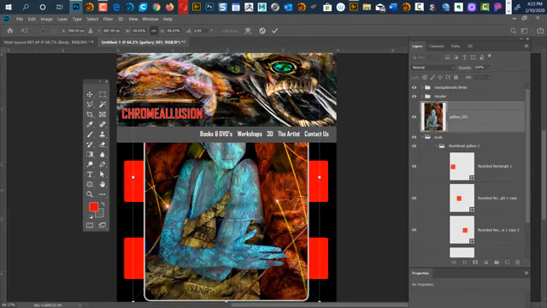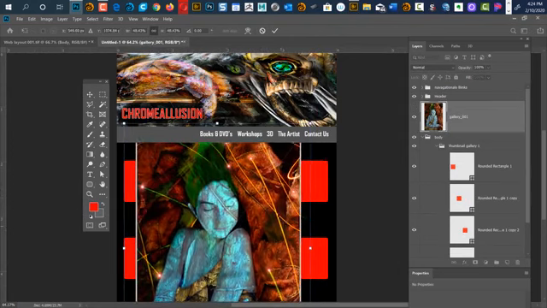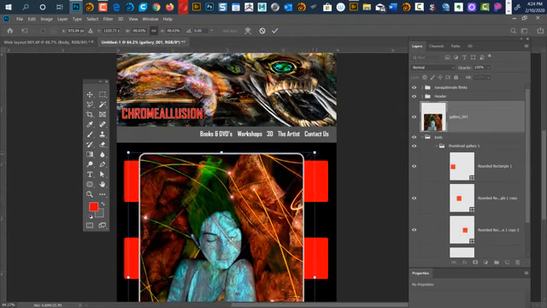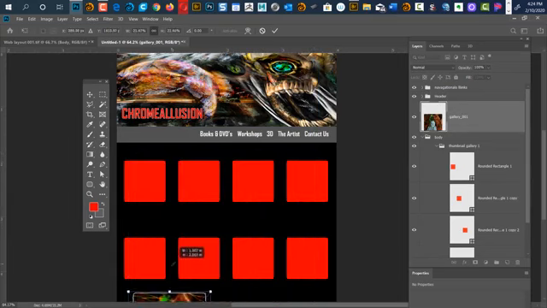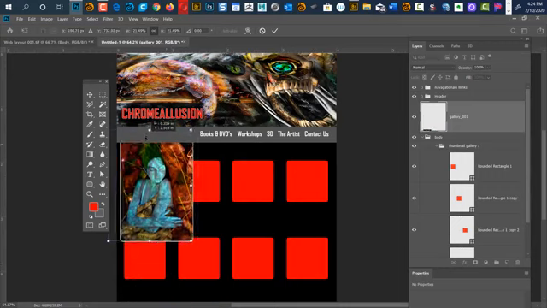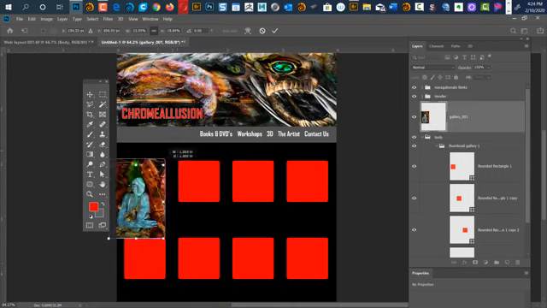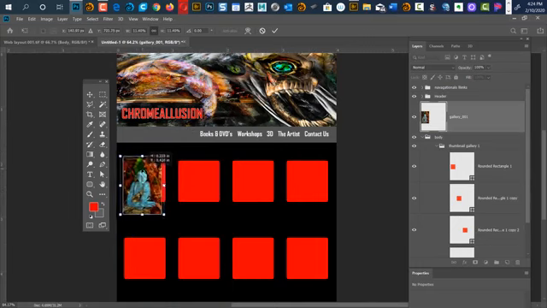So now it's really big, right? Super, super big. Well, when you drag them in, they have a transform symbol around them. If they don't, hit Command or Control T for free transform. Make them small, about the size of the thumbnail immediately. I'm going to make them overlap the thumbnail just like so.